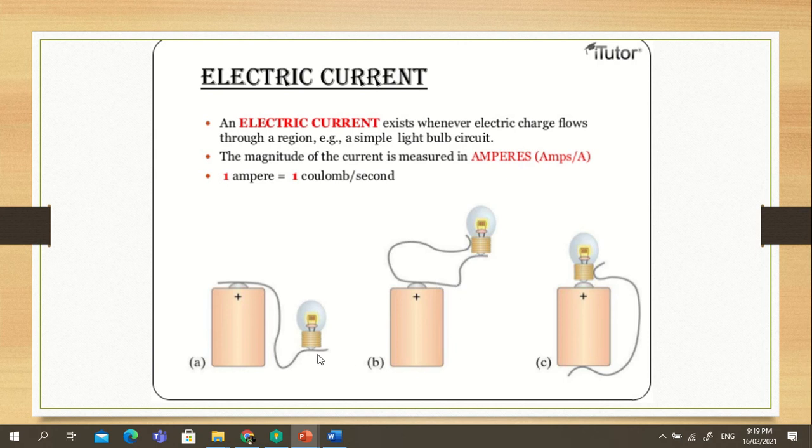Okay, so for this one, the light will be, it depends, no? But usually, the basic concept here is that if there is a complete circuit, then there will be a force, for example the battery, that is an example of electromotive force that will push the current or the electrons to flow into the circuit, and that makes the bulb light up.